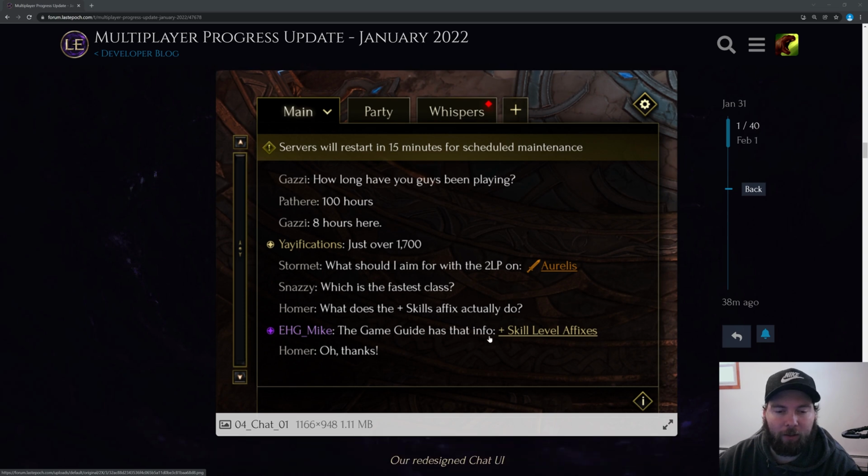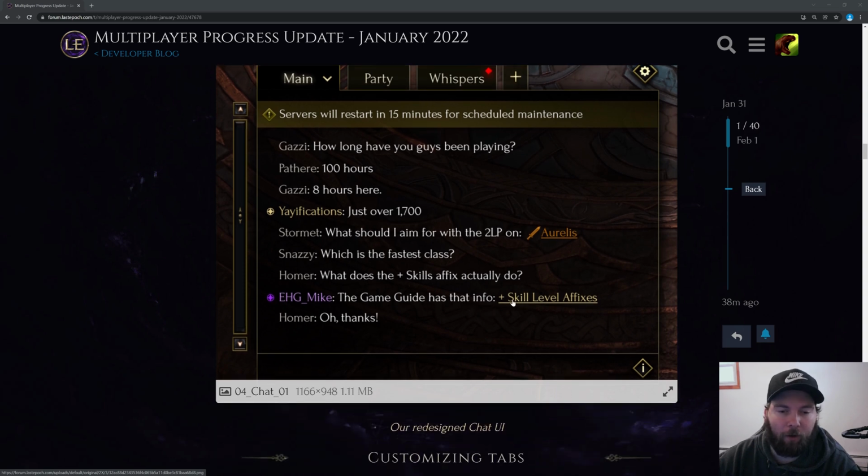You can also link other things, such as the game guide has info on plus skill level fixes, and this will take them right to it. So a lot of cool things that you'll be able to link directly into chat to get people to go where they need to go to answer it for themselves.